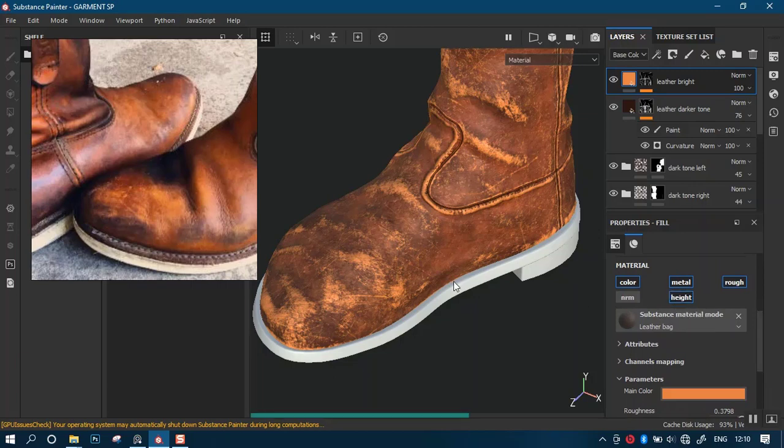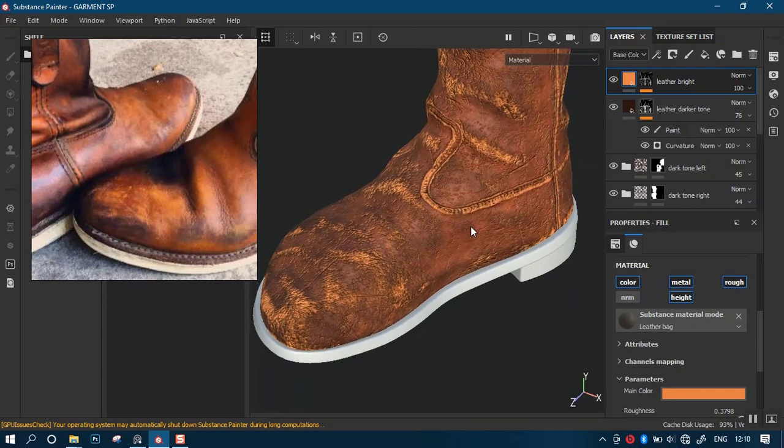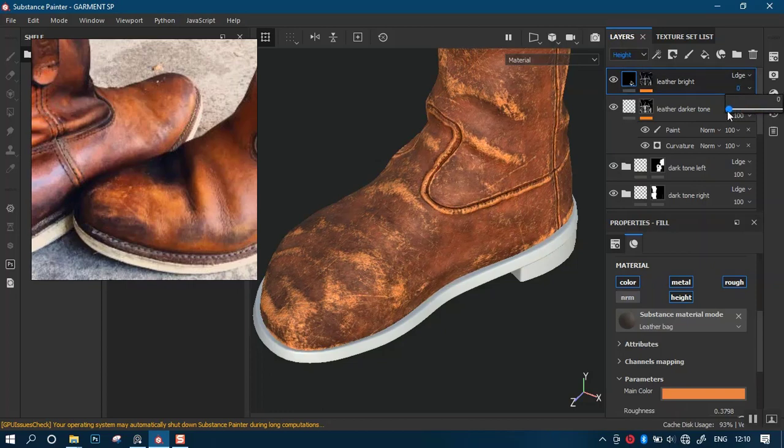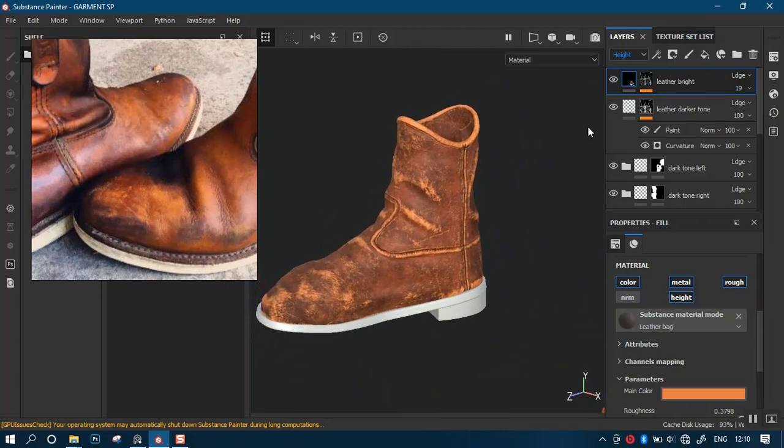let's add some height to this. The height intensity looks way too much though. Height intensity feels way too much. So I'll go to the height channel in here and I'll just take this down. Shouldn't be all that, it's digging in, perfect. Shouldn't be all that aggressive in there. So then we would start adjusting and manipulating this.